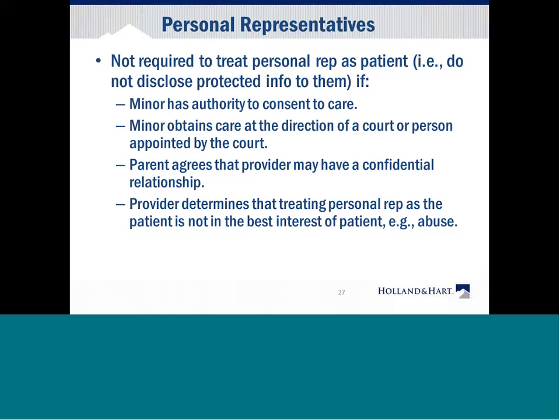Also, if the minor obtains care at the direction of a court or a person appointed by the court, or if the parent agrees that the provider may have a confidential relationship with the minor, then in that situation, you don't have to disclose information to the parent contrary to that agreement. Or if you determine that treating the personal representative as the patient is not in the best interest of the patient. Maybe you think that the father is an abuser or might otherwise harm the patient if you disclose the information to the father. In those situations, you can elect not to treat the personal representative as if they were the individual.